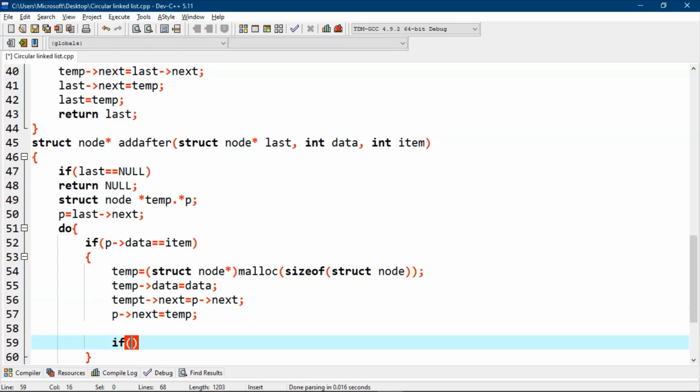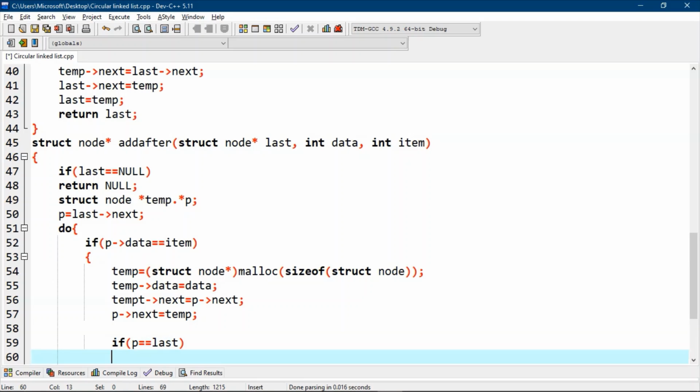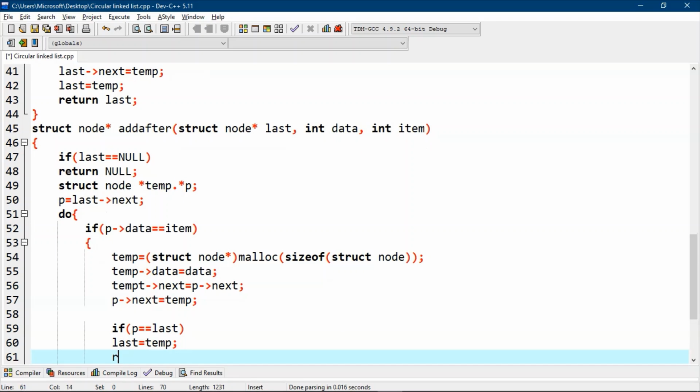If p is equals to last, then last is equals to temp. Return last.